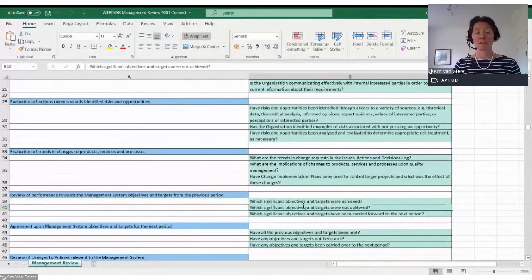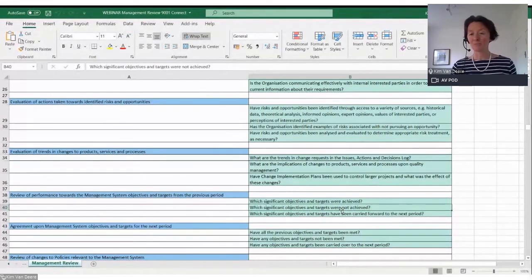So as part of running the management system, one of the things you're required to do is to set objectives, and then those will align hopefully with the overall organization's aims, targets, mission statement, whatever you have. And we're basically just saying, as objectively as we possibly can, have we met the required objectives? Did we do what we set out to do? And hopefully we did. And if we didn't, then we take a view on that and we say, okay, why not? Did we not have the correct resource? Did we not have the necessary will? Did something happen that prevented us?